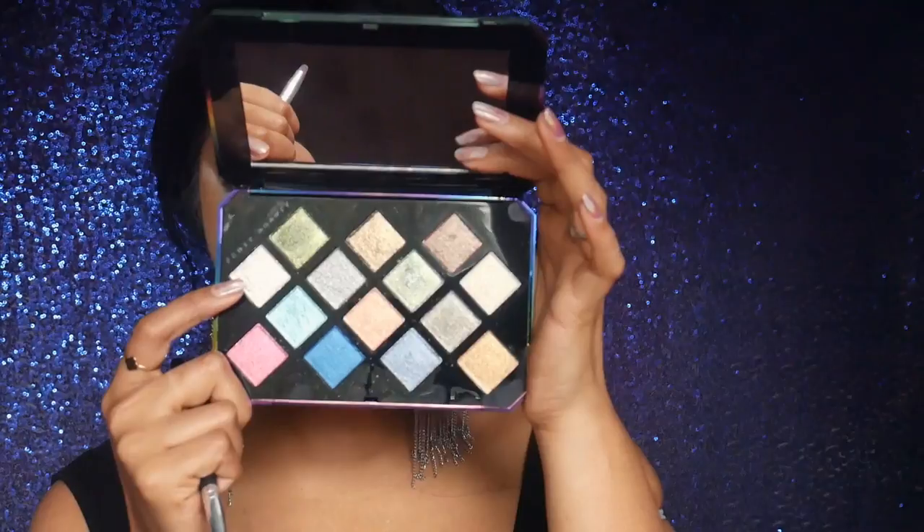On the rest of the lids I'm going to wet the brush with the NYX matte finish setting spray — every shimmer palette works much better when you apply it with a damp brush. On the inner corner of my eye I'm going to take the color called Ozone. I noticed that Ozone is not like the other two glitter eyeshadows — it's almost like a pressed metallic eyeshadow.